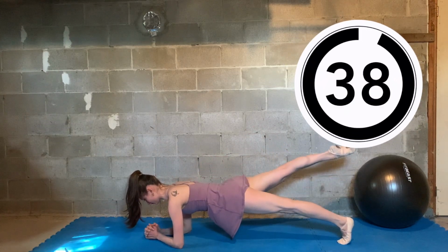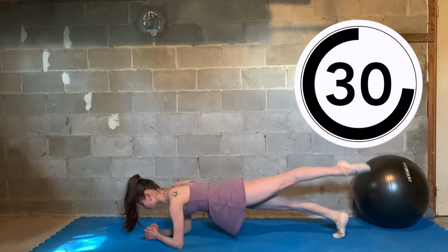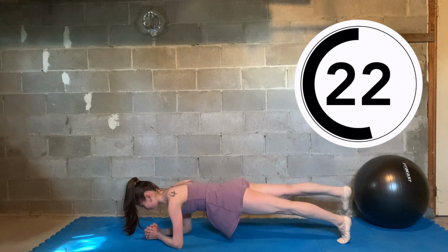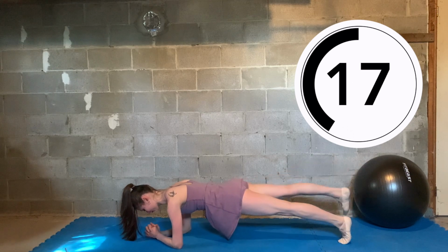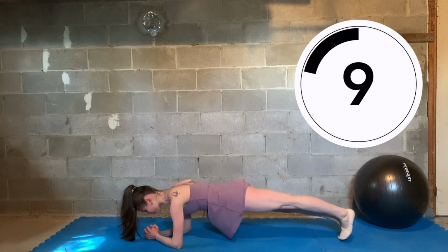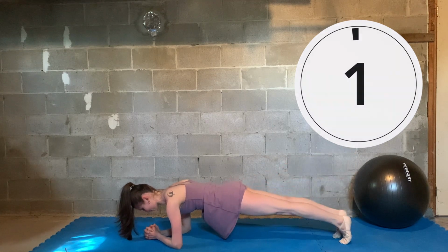40 seconds of a low plank, taking our foot to the back, squeezing our glute at the top, heels facing up, toes facing down. Finishing in 3, 2, 1.